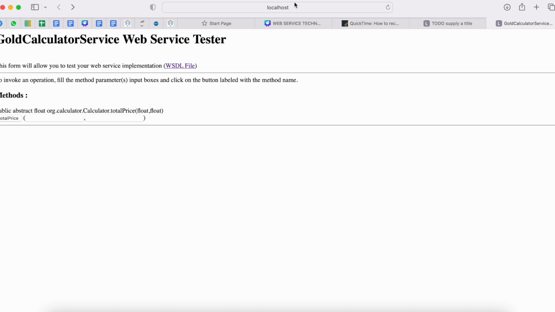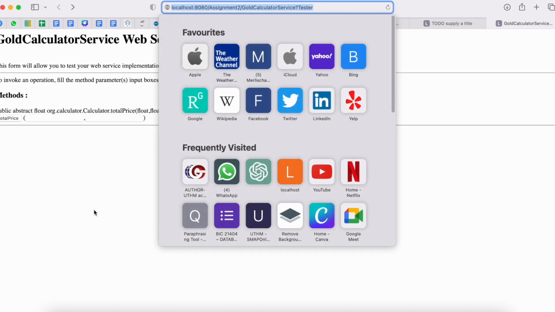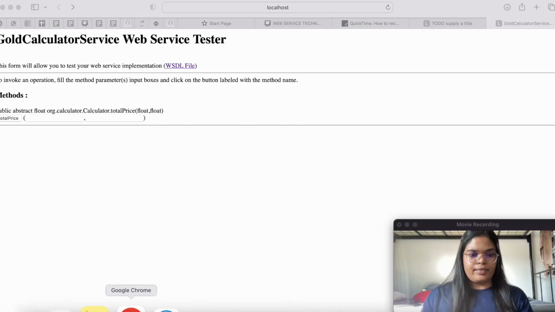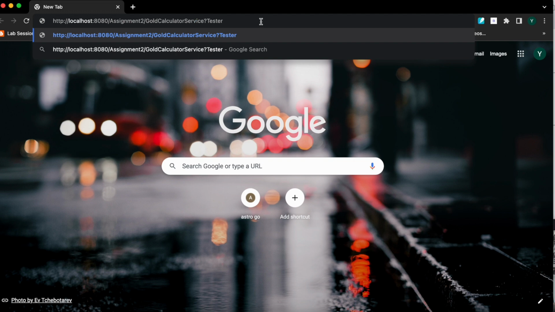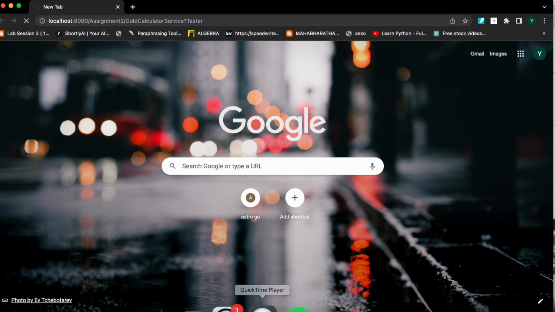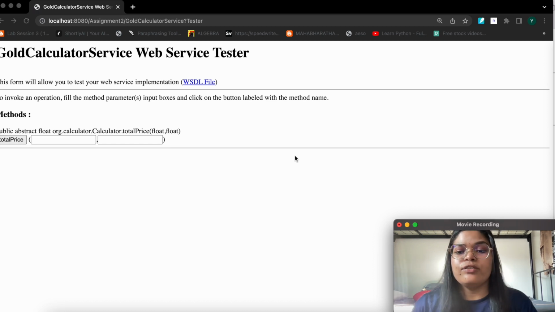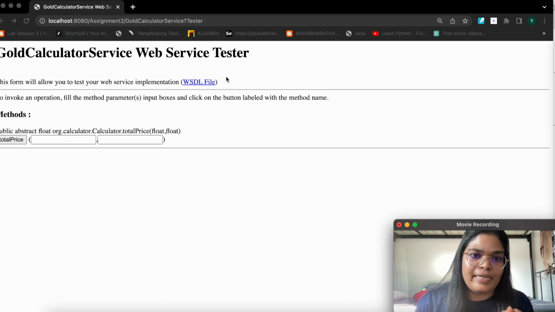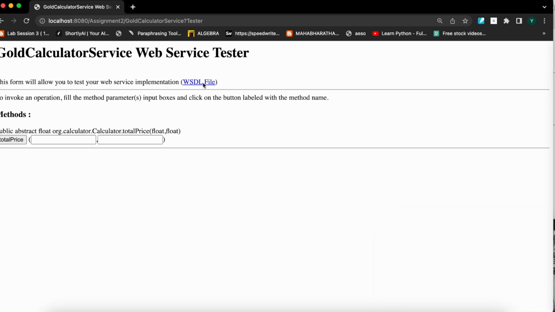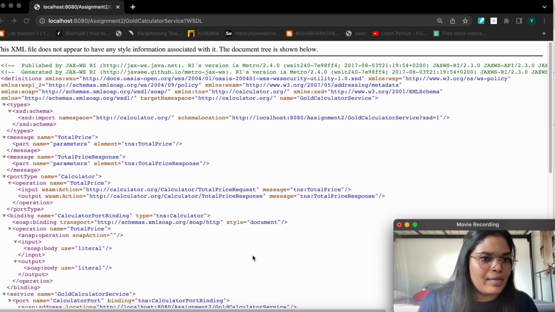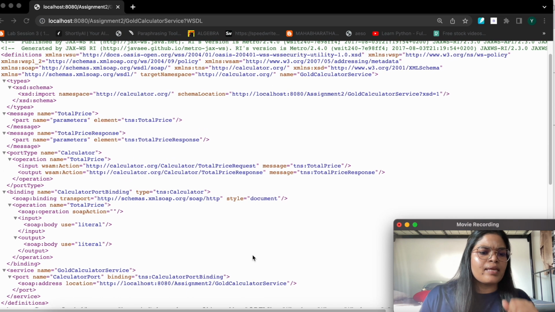So what I will do is, I'll go back, copy this one, and go to Chrome. I paste the link that I copied there, and I will get this page here. From here only I can access my WSDL file. So I'm accessing the WSDL file. As you can see, this is the WSDL file.